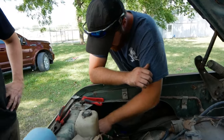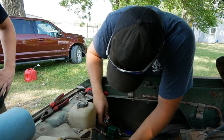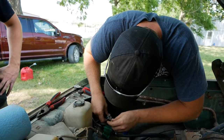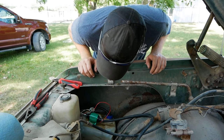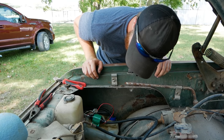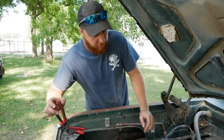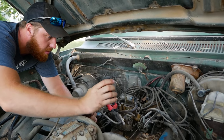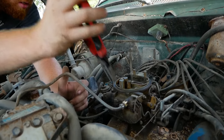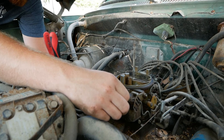Well, we need a power source for our fuel, and we know our headlights work. So I'm going to unplug these headlights and shove a bunch of wires in them. All right, go ahead, sir. Ready? Yep. Now we will have a little voltage draw, but we don't care. It works. Great. So let's bleed our fuel line here. Go ahead, turn that back on. Otherwise, our likely stuffed needle and seat are just gonna not let fuel come up.